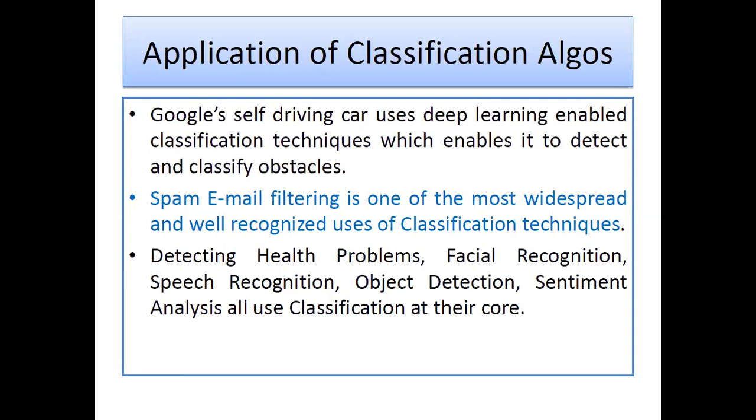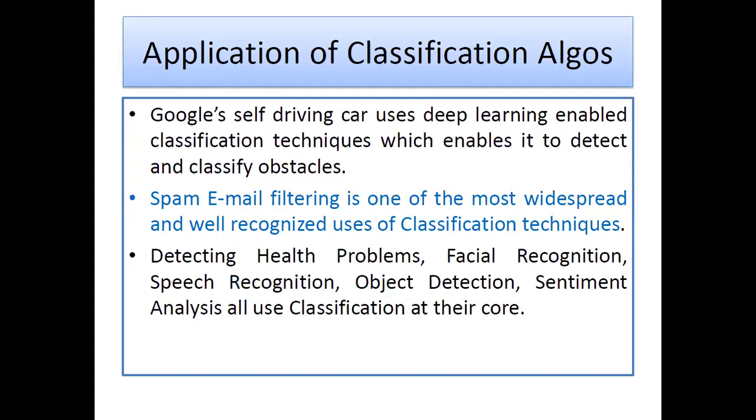Delete means they can again mail you back as a push mail. But if you make it spam, it will go to your spam filter. So identifying some input data, which is your email, is the best example of supervised learning. You are making your Google email box understand that it is a spam mail. Tomorrow, a new mail comes to your mailbox, which belongs to this category, and it is identified as spam.